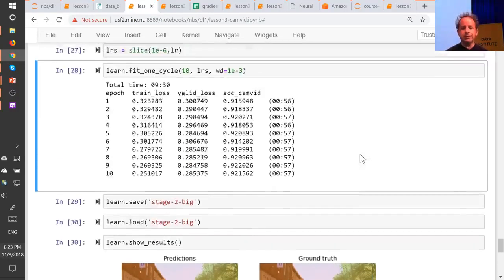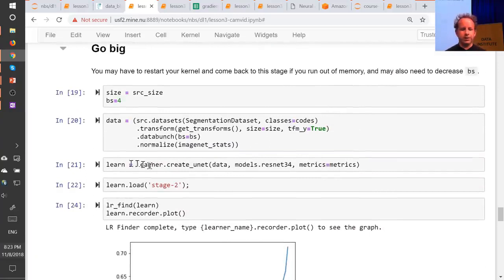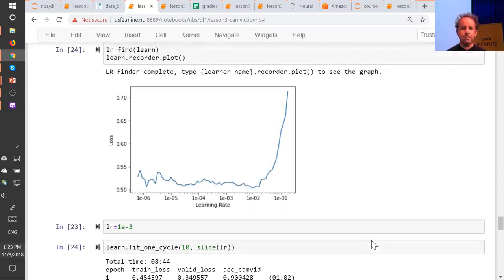And it's really nice to be able to show something in class where we can say, we actually haven't published the paper on the exact details of how this variation of the UNet works. There's a few little tweaks we do. But if you come back for part 2, we'll be going into all of the details about how we make this work so well. But for you, all you have to know at this stage is that you can say unet_learner, and you should get great results also.